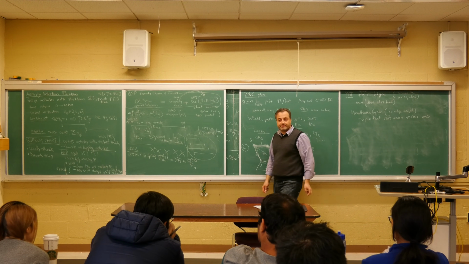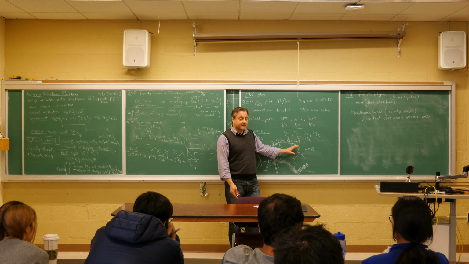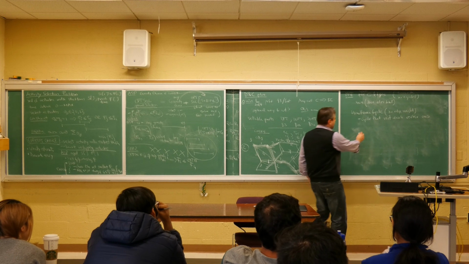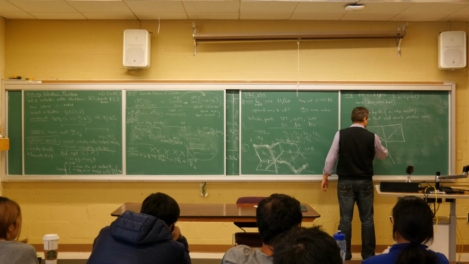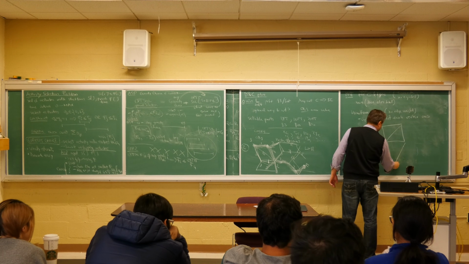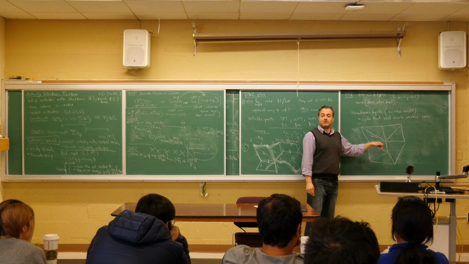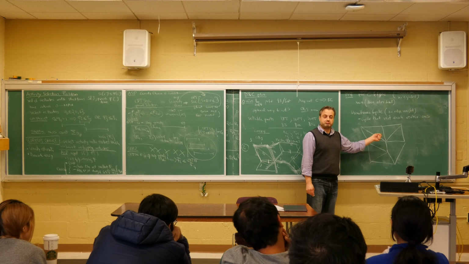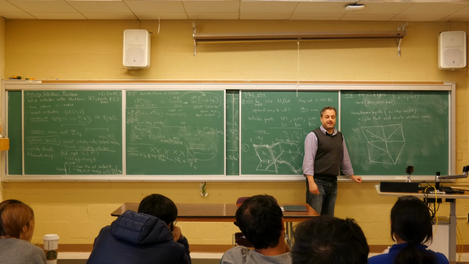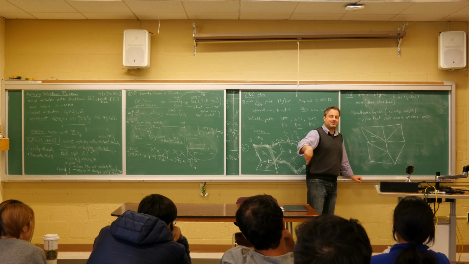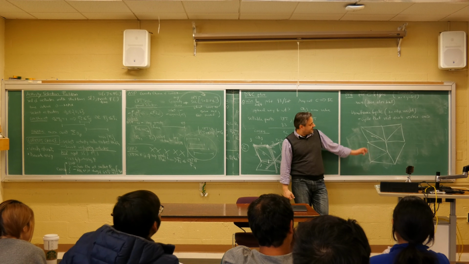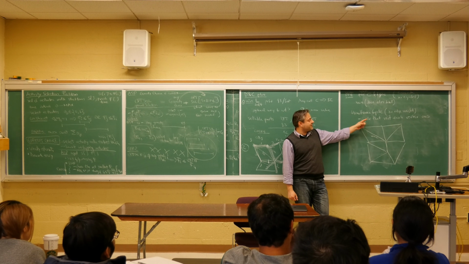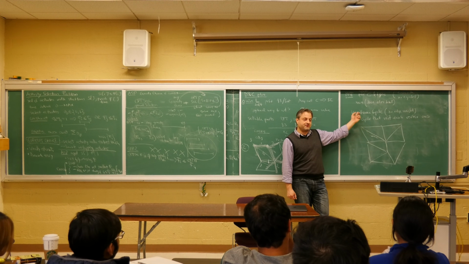Can you find the Hamiltonian path in the graph? So I give you a graph, with no edge weights, only edges. Can you go through all vertices exactly once and end up where you started? That's kind of the USPS guy, right? Who starts at the USPS and wants to go through all houses, but doesn't want to go twice. It's not exactly that. That's more like the traveling salesman problem. But how do you do this? There's also a version that says traverse each edge once. It has a different name: Eulerian graphs.